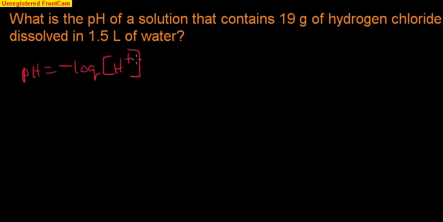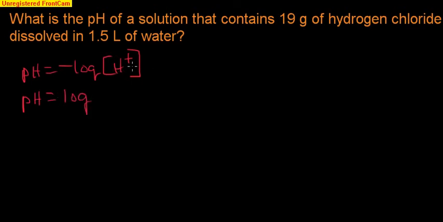Whenever you see brackets, you don't really treat these any differently than parentheses. They're just another way of showing some organization. So don't let the brackets freak you out. They basically mean the same thing in this sense as parentheses would have. But let's go ahead and start plugging in some things. pH is what we're looking for. So pH is equal to negative log.